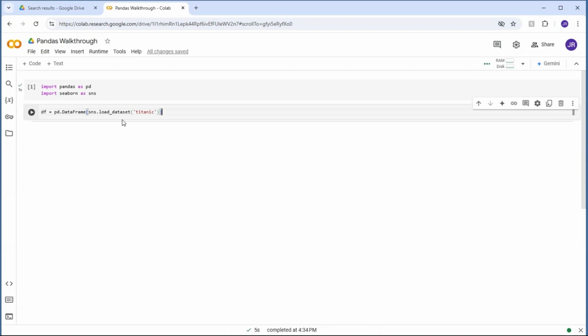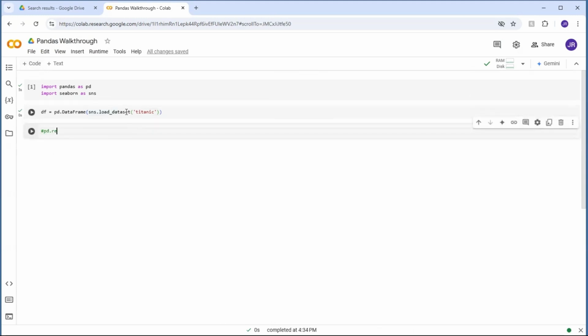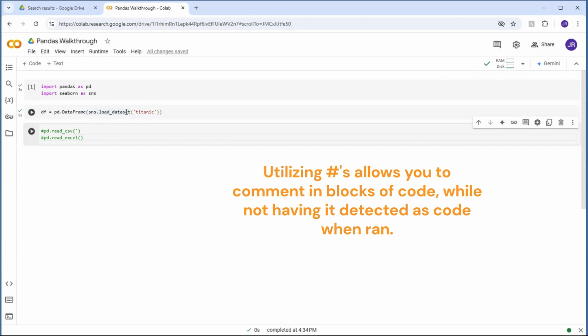So once our packages are loaded in, we're going to type out this line right here. Now, what we're doing is we're pulling in our data set from Seaborn using sns.load_dataset, and it's the Titanic data set. And we're passing it to the DataFrame function just so we truly work with a data frame. You don't necessarily need this, but for our tutorial, we're going to use it. Now, in previous videos, I've covered these functions here. This is another way you could load in data, and it works just the same. I just have these highlighted because we're not going to actually use them, but there are other ways to load in data.